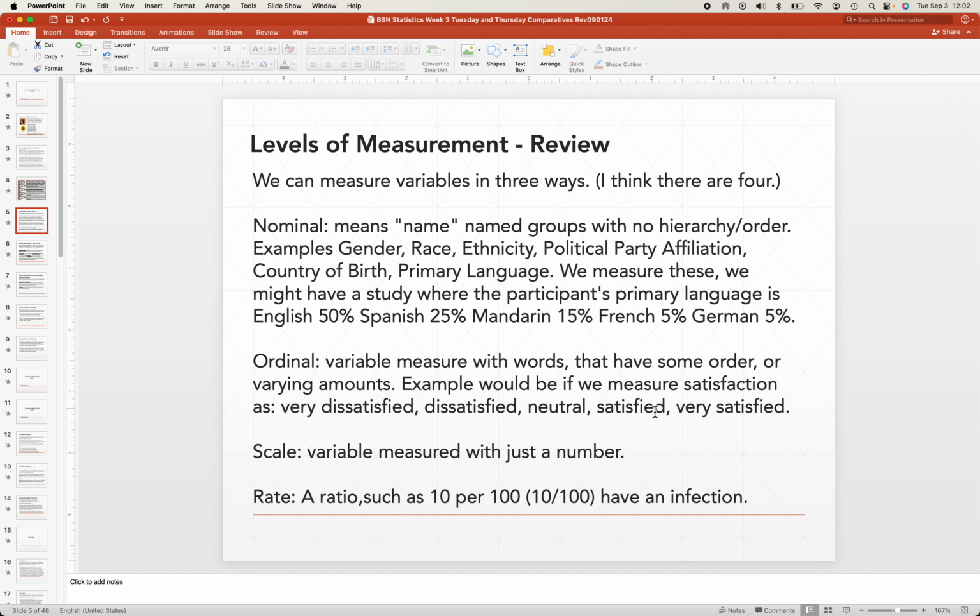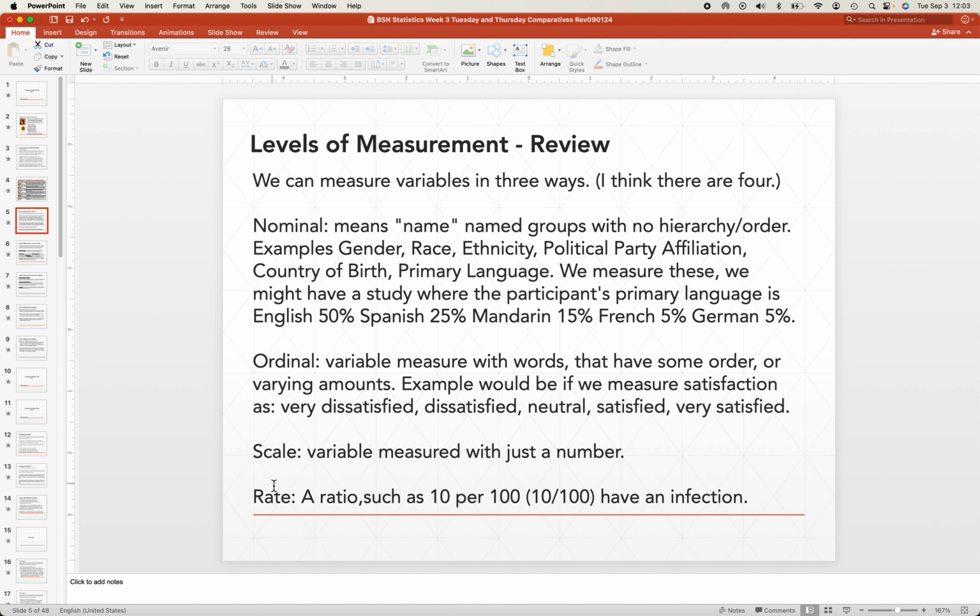These are just words that we use to rate that variable. And it's ordinal because they have different amounts of the variable. But again, we don't know if the difference between any two next to each other are the same as the next two. Scale data is where we measure a variable with a number, any kind of number, but just a number. In the past, we've used different terms for this. I'll get to that in a second, that we really want to try to avoid using now.